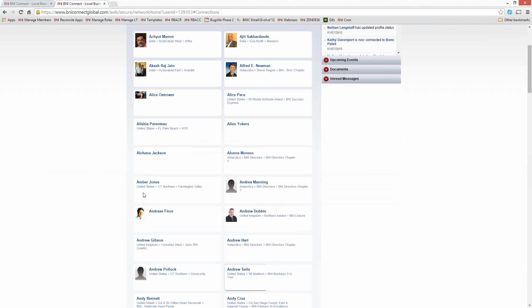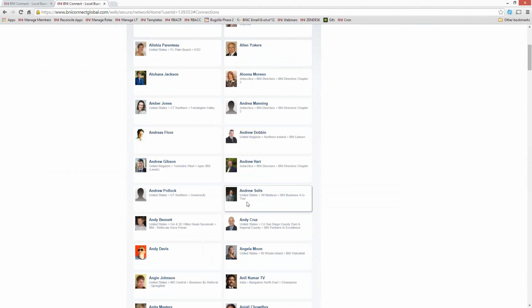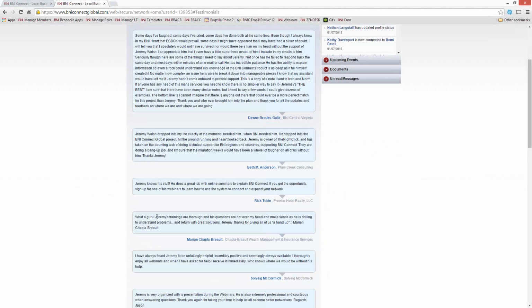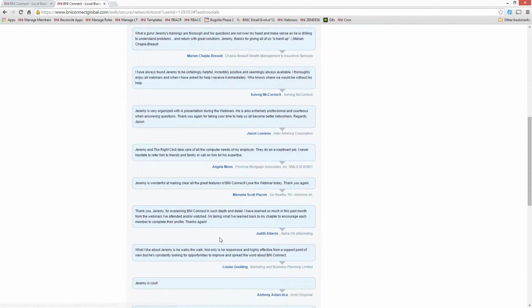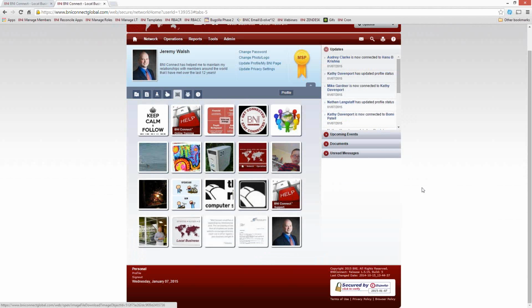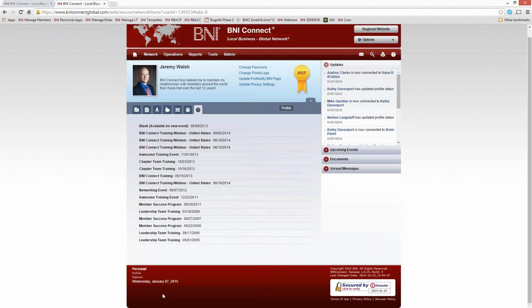On the other tabs, other people can see the connections. Just like LinkedIn, I can look at my first and my second and my third, my fourth level connections once I'm viewing somebody's profile. The testimonials will also be listed here in BNI Connect within the logged in portion only. There's also a photo sharing library. If you choose to share some photos, you can share up to 20 photos with other BNI members. You can see what discussion groups people are participating in. And finally, as a credibility builder, you can also view people's training history.